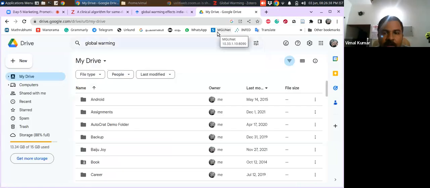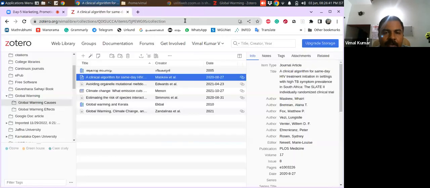Next is how to manage or receive payments for your book. Suppose you have printed your book from your local offset press, and you are sure that you can sell it out completely, say 500 copies. You can sell it through Amazon or Flipkart, but we have to give them some service charge, about 80 rupees. Without Amazon and Flipkart, we can manage online selling of books and accept payments through payment gateways like Razorpay.